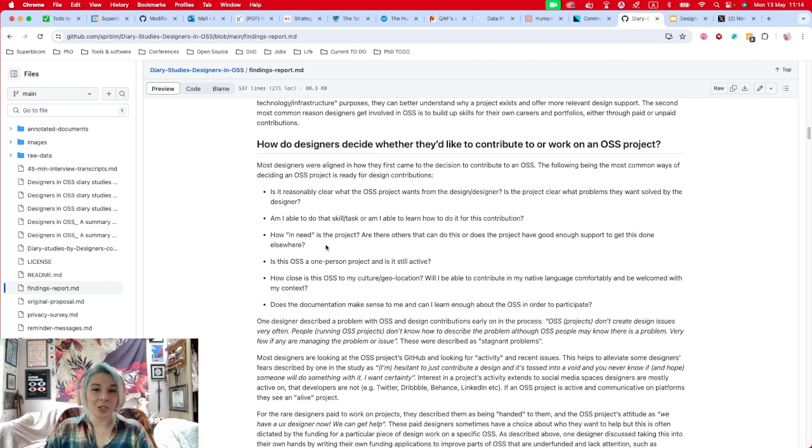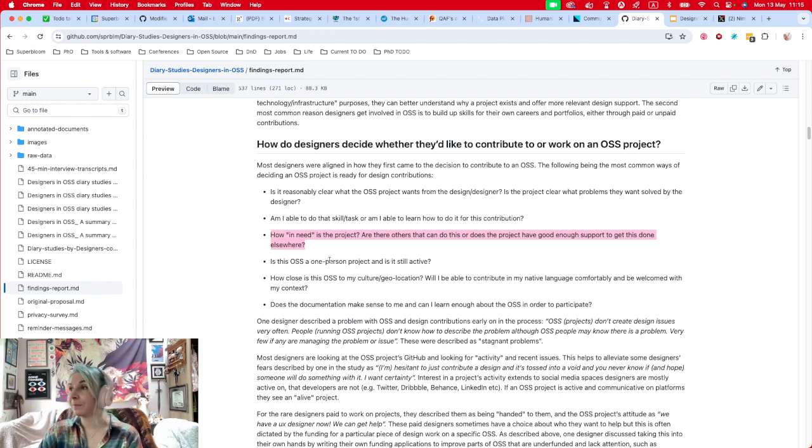That one's a harder question to ask and answer, because it requires, again, looking through a series of information. But yeah, it's definitely a tricky question to answer. But there's a sense. I remember having conversations with the designers in the diary study where a lot of the information that they get from open source software projects is implicit. You could just describe it as vibes, implicit vibes. Like, what are the vibes of this software project?